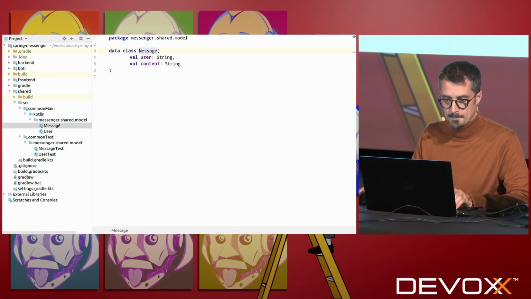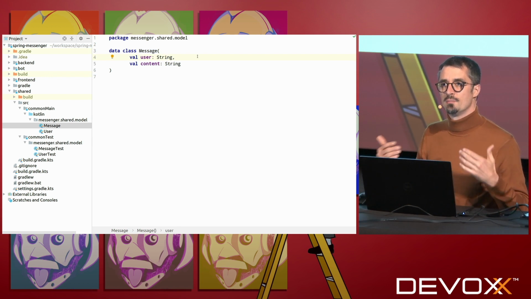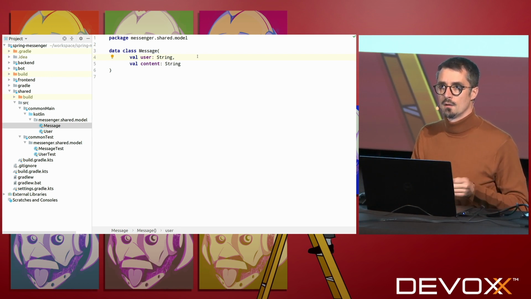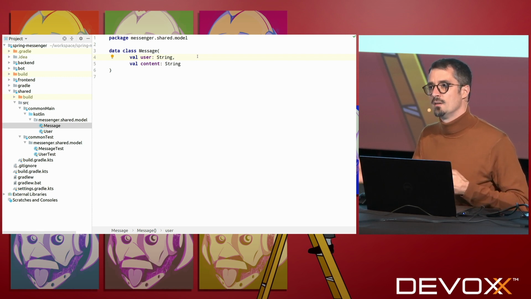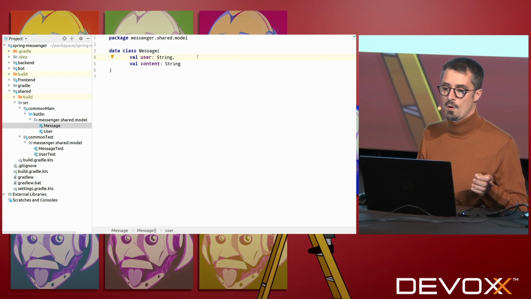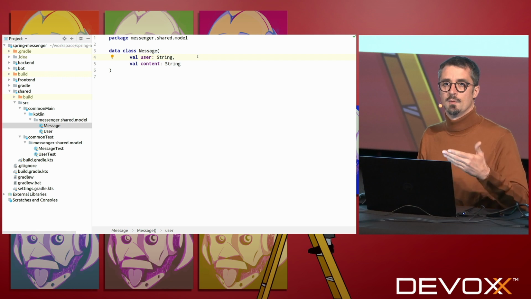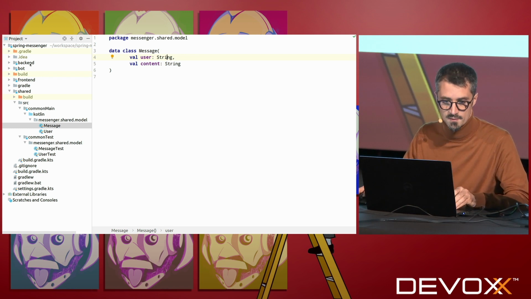So that's it. To be totally honest, here I'm using a simple case where I'm using just string. If I have some more complex type like datetime and things like that to be shared between JavaScript and frontend, this is a little bit more complex. So there is some support for multi-platform types that can be shared between frontend and backend. But here, for the sake of simplicity, I will just use string. But there is some project with some multi-platform data types.